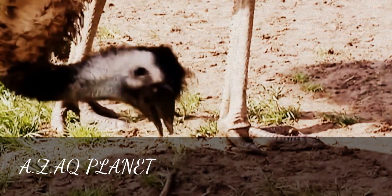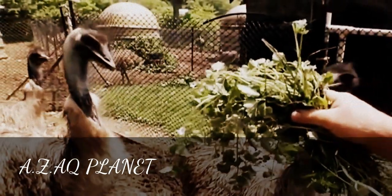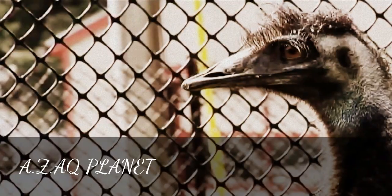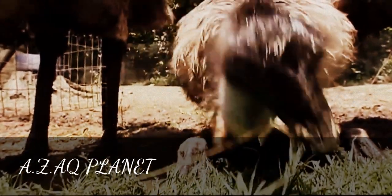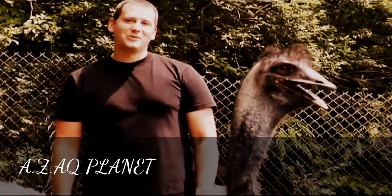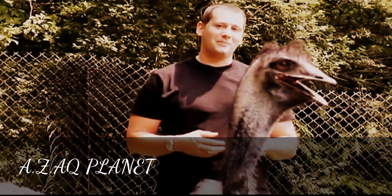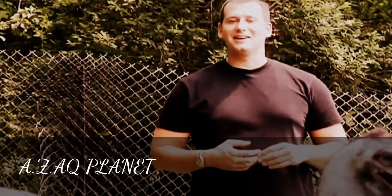Ironically, the answer to how birds took to the air may lie on the ground. Large flightless birds like emus help trace the origin of avian flight, because it is believed that birds evolved not from winged pterosaurs, but ground-dwelling dinosaurs. This animal, the emu, is one of the closest things left on Earth that might be able to tell us what non-avian dinosaurs really looked and acted like.